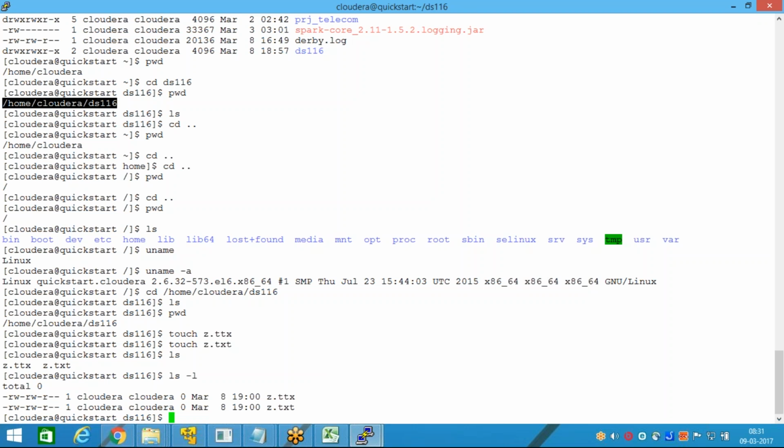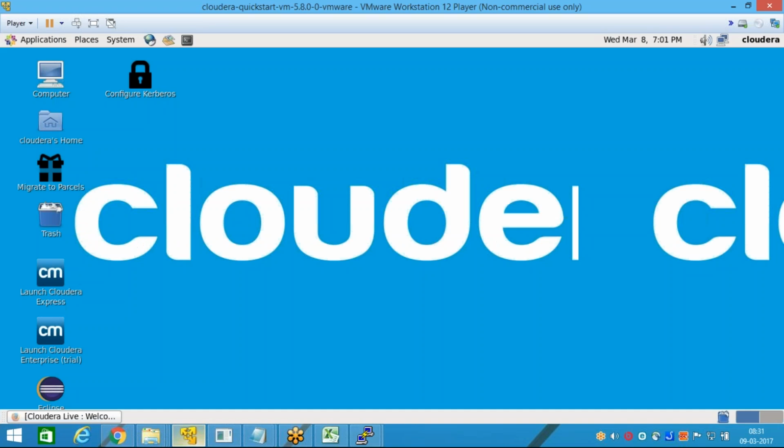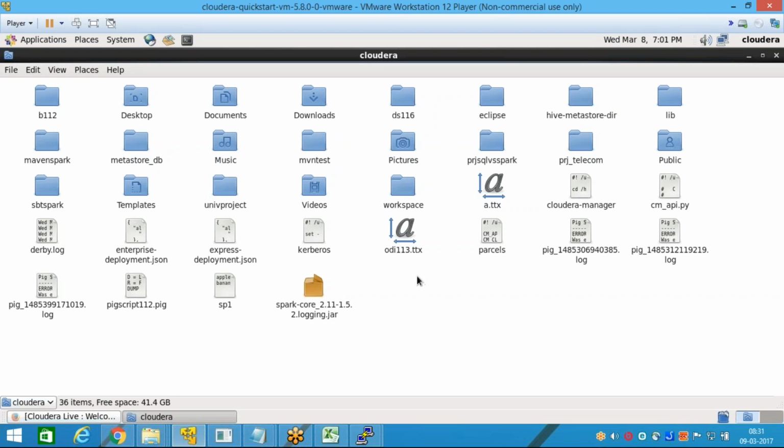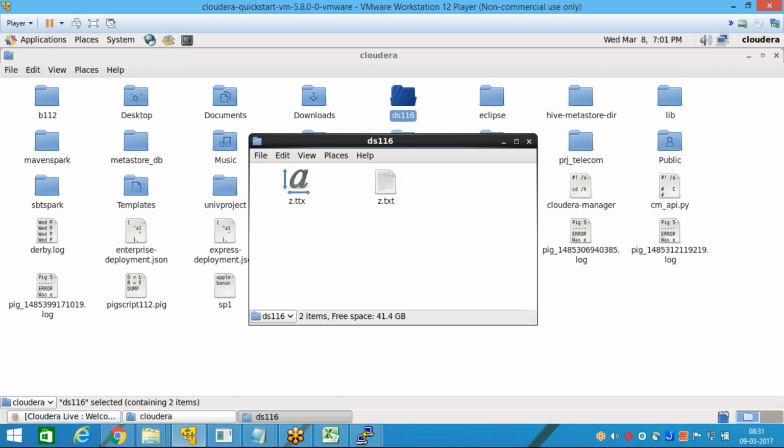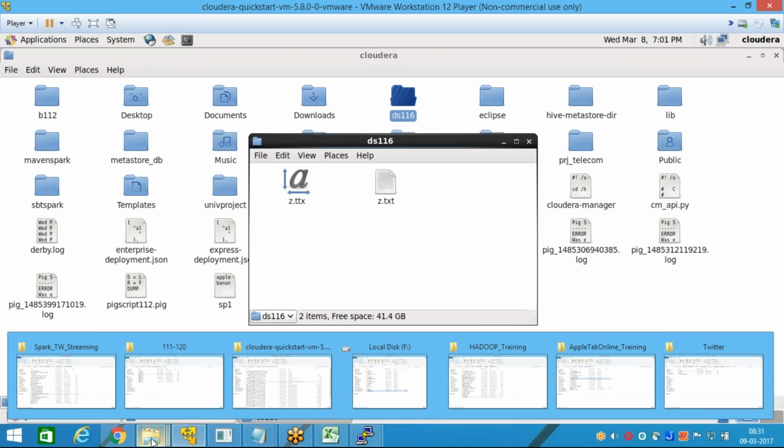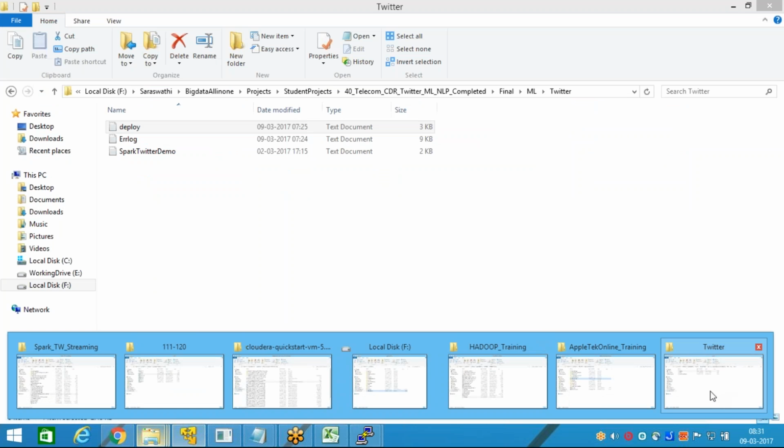In case you want to add some content, and maybe you are not comfortable with Unix, one of the ways is that you can also access the same information from here. Say for example, when I go to Cloudera here, in case you are not comfortable with Unix commands, you can also go here. You will get a graphical browser, and right now I just created one folder, DS116. You can see that here, and say now you want to transfer a file here. So I just created a file using the touch command there, but now I have some files I want to transfer. Say for example.